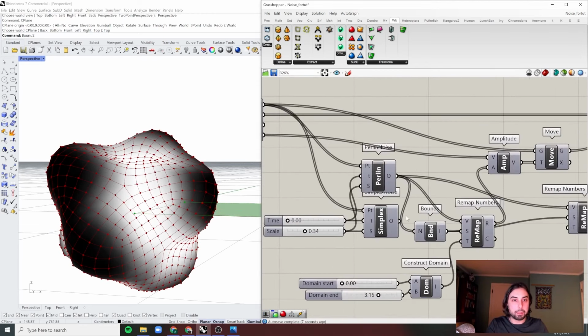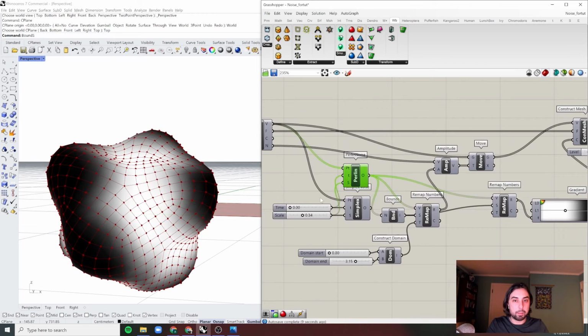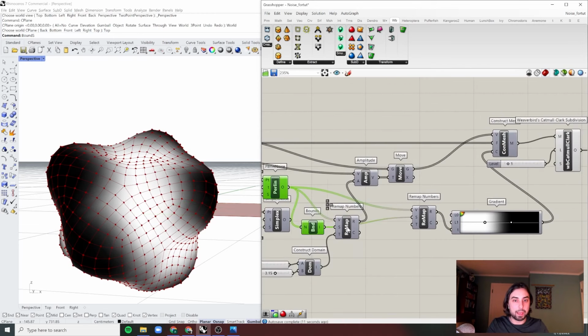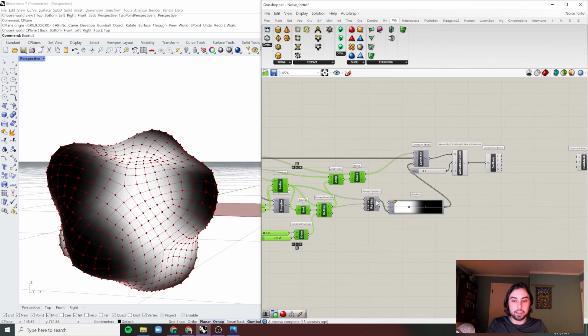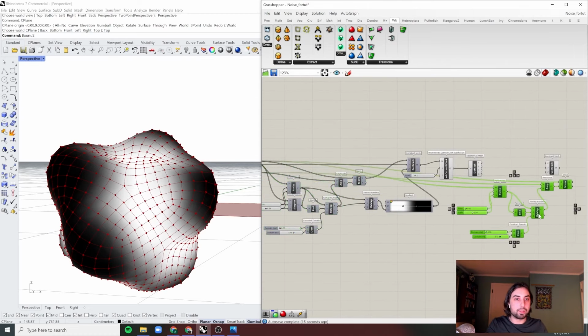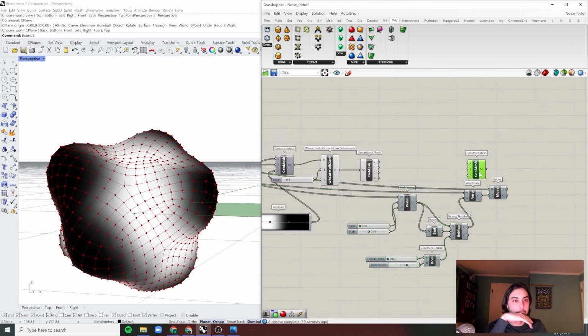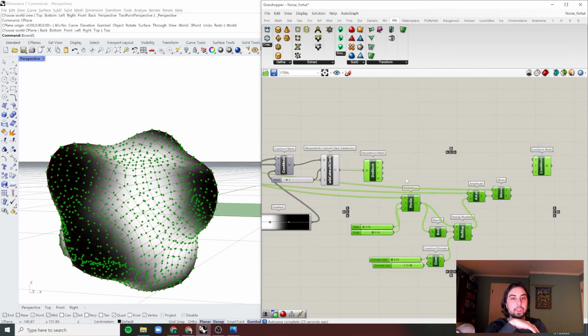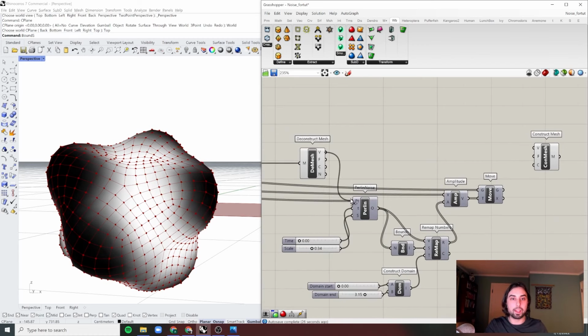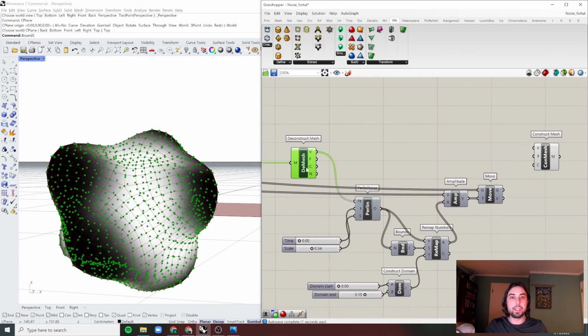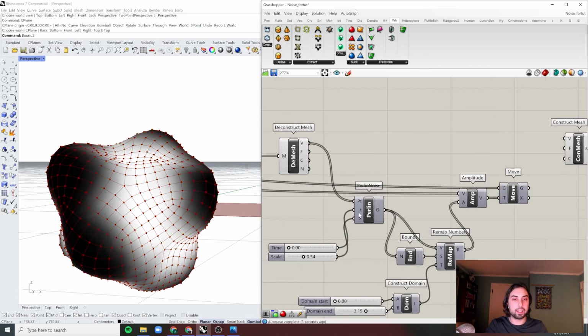I'm going to copy and paste this Perlin, 2 more of these guys, bounds, remap, construct domain. This is probably a terrible way of doing it because it gets real confusing when you just copy and paste things over. But essentially, I'm just going to apply that second layer and see if we get an interesting result. So once again, deconstruct the vertices into this second new Perlin.